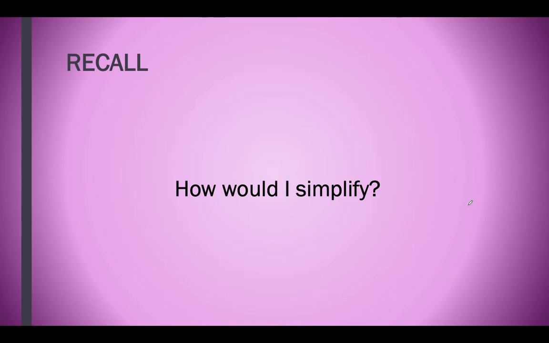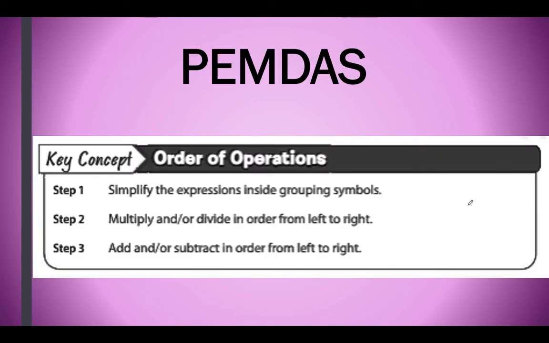You might remember something called the order of operations, or PEMDAS. If this is new to you, I'm going to explain it, but if you've used this in the past, then you are already familiar. In our lesson today, we are not going to be using any exponents, so we won't be really using the letter E. So PEMDAS is just an abbreviation to help you remember the order that you should simplify an expression. So the first is P, and P is step 1 down here.